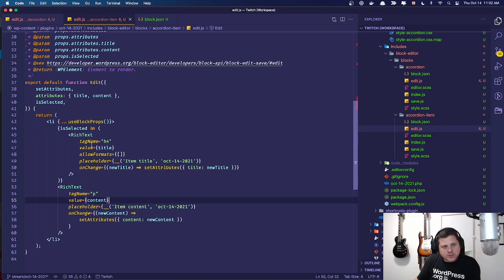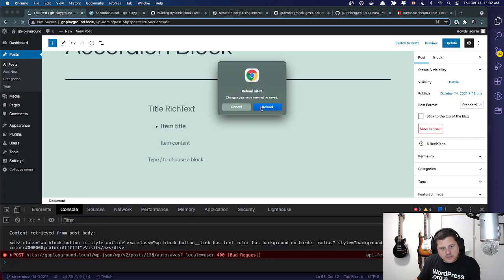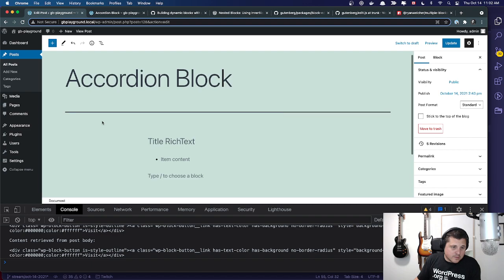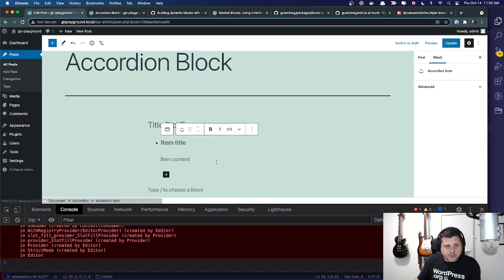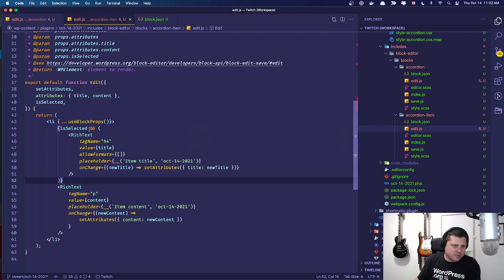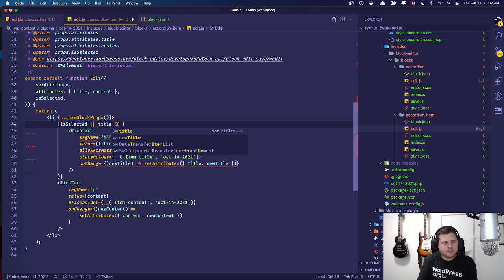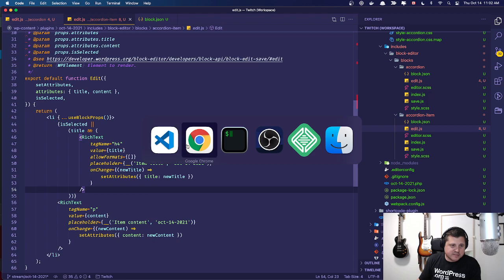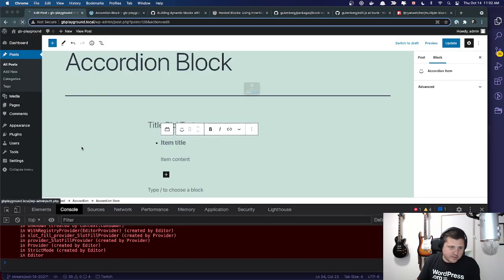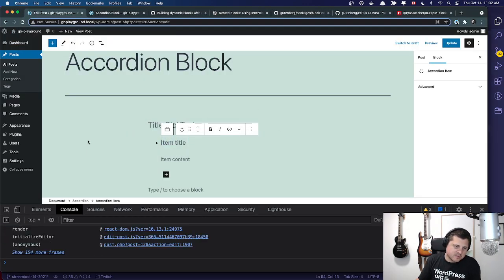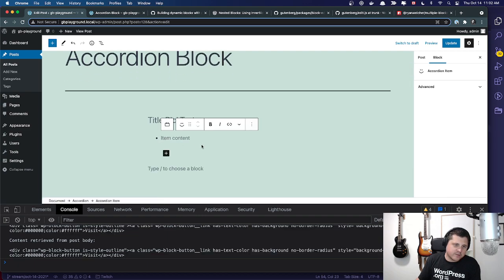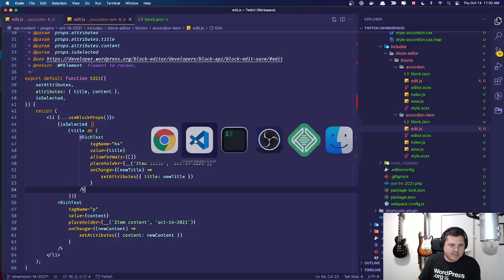So this is only going to show this if it's selected, right? If this is not selected, you can see that the title is not there. But if I select it, all of a sudden the title comes in, which is nice. But we also want it to happen. Well, let's just see what that does. This is ESLint trying to tell me I'm not writing code properly, so maybe that's the problem. So I do this, and I see the title's not there. That's stupid.